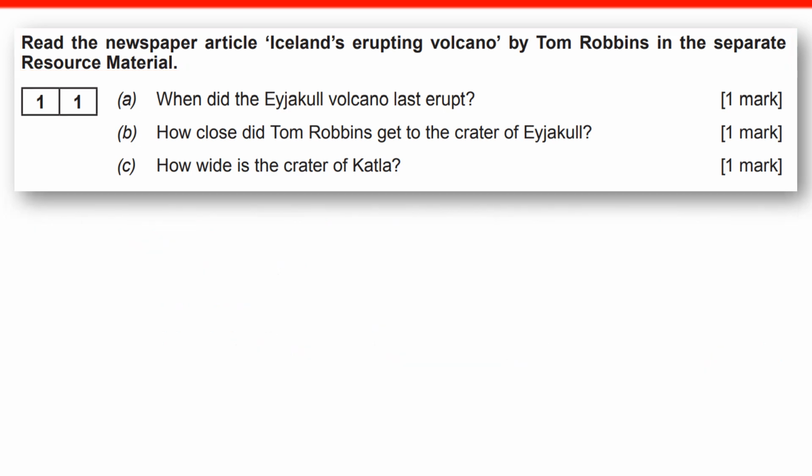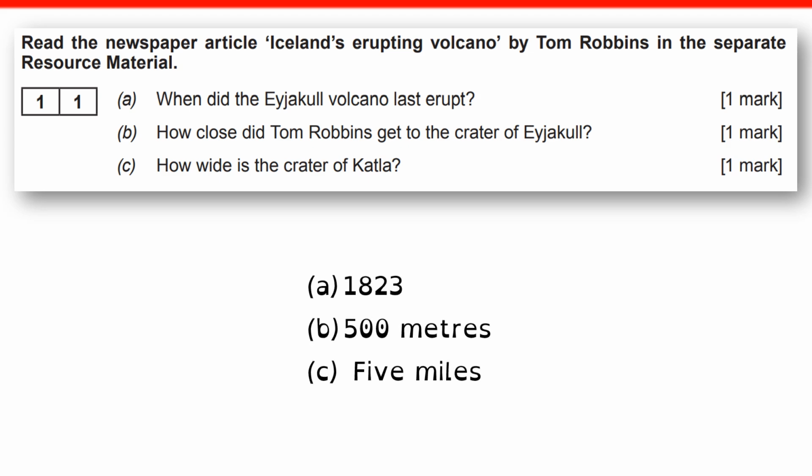The first question will be a locate and find task, which is the most straightforward task and really should mean 3 out of 3 marks for you. It's designed to help ease you into the paper and build your confidence. Nevertheless, take care and don't rush it. Look at the questions carefully and then scan through the modern text looking for the answer. Because this is a locate and find task, you don't have to write in sentences for this question, as you can see on the example answer on the screen.